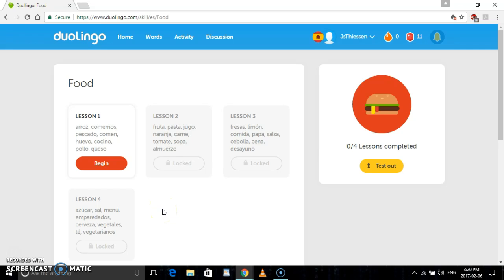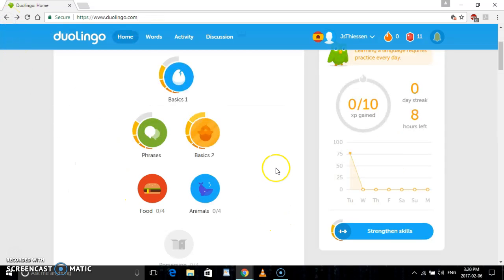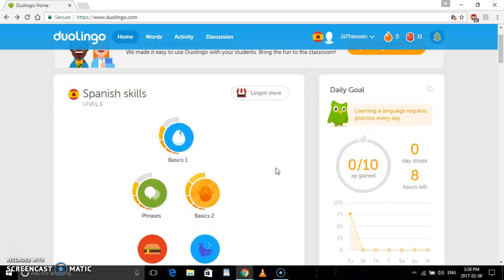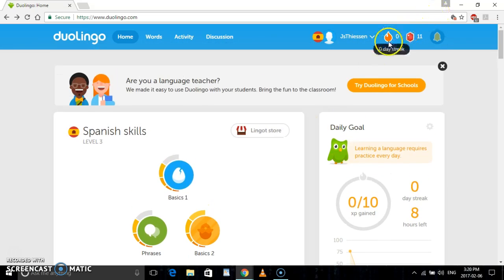And if they don't do it, it reminds them daily, or you can set their reminders to go hourly or daily or weekly. So that is a really cool part of this app that you can have on the phone for your students as well. And also, the more days you get, the more of a streak you get. So right now, I broke my streak. I was on a 2 or 3 day streak with this app before I broke it. That's a little bit unfortunate, but I'm sure I'll get back up there.